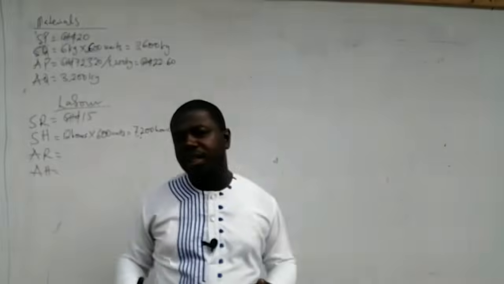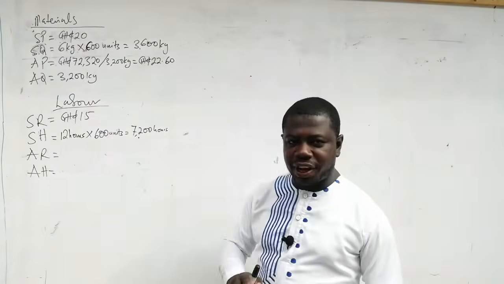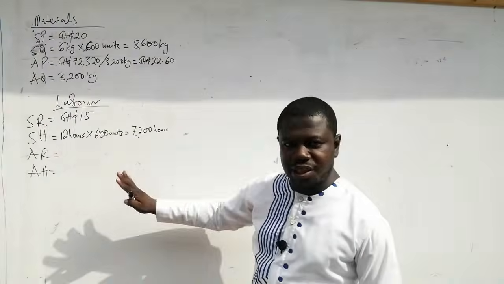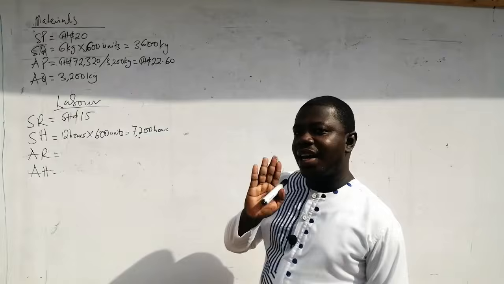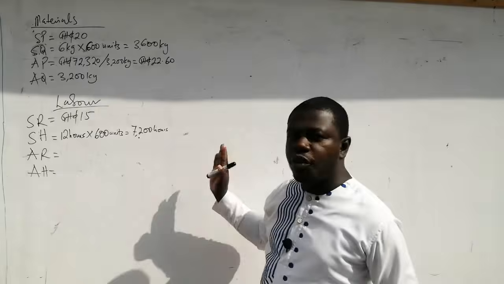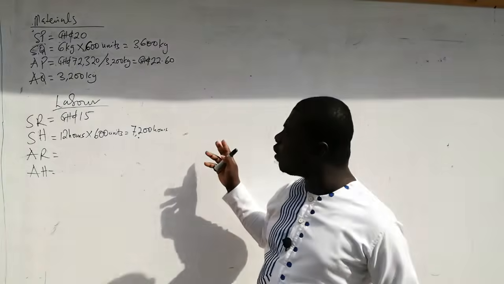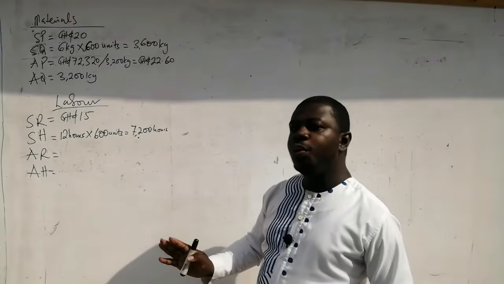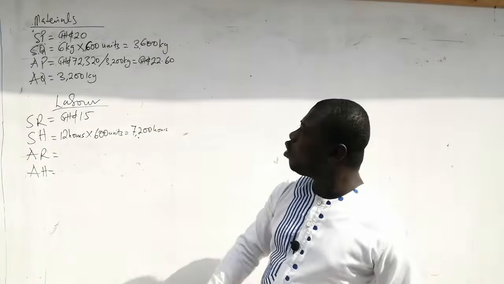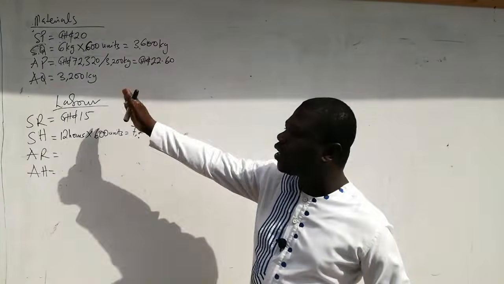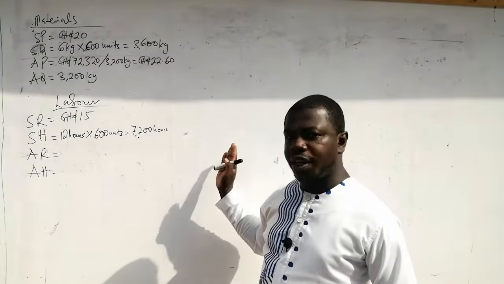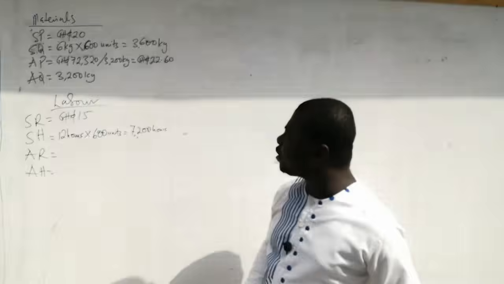Please remember that anytime you get a question, I advise that you do this first before you come onto the formulas. Other than that, you quote the formulas and you'll be stuck. You will not know which figure to pick to put in the formulas. So when you do this, you may not even need to come back to the question. All you do will be picking your figures from what you have done into the formulas, and then you score your correct marks.